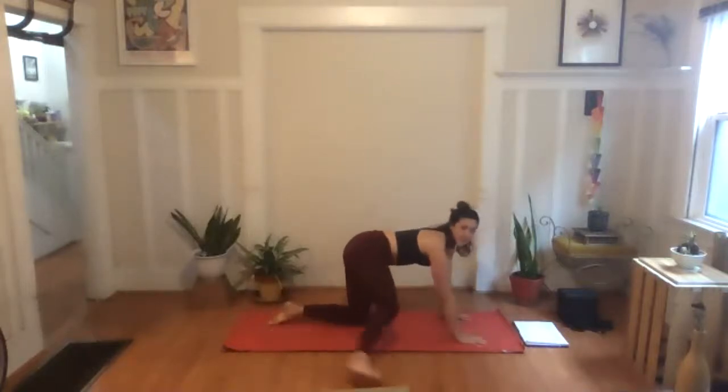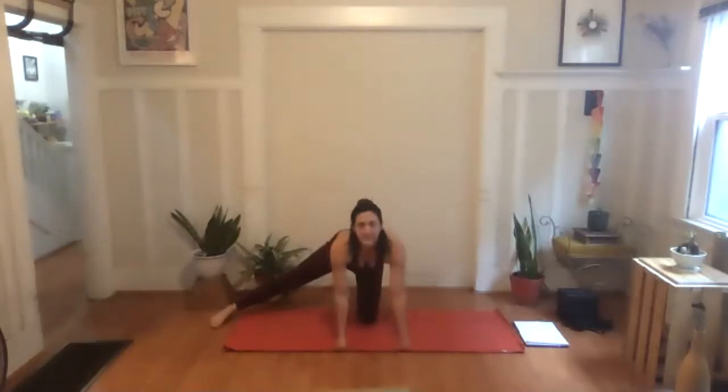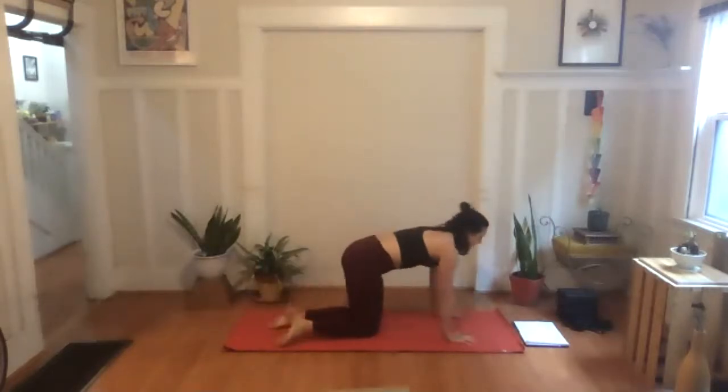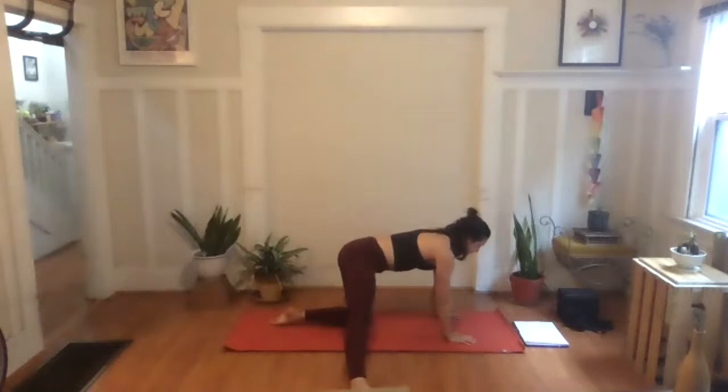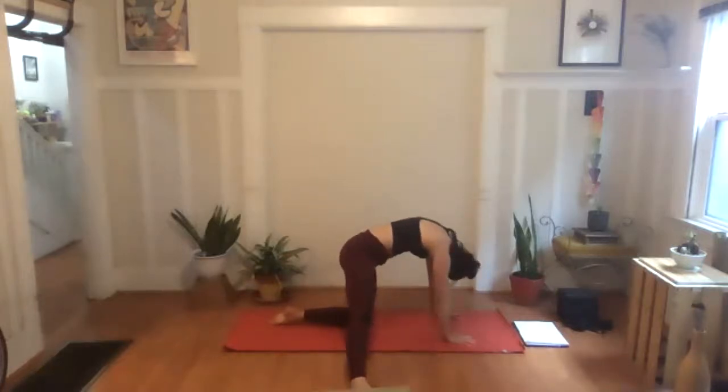Keeping your hands down, extend your right leg to the right. So again, modify if you need to be on fists. So right leg is wide, left knee is bent. From here, take some cat-cow. So let the belly release, look up, inhale. Exhale, curl and round the spine, tuck the tailbone, chin towards chest.